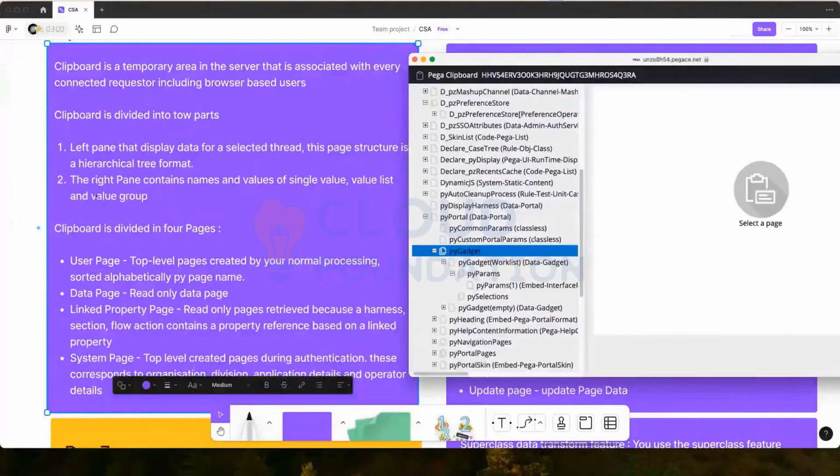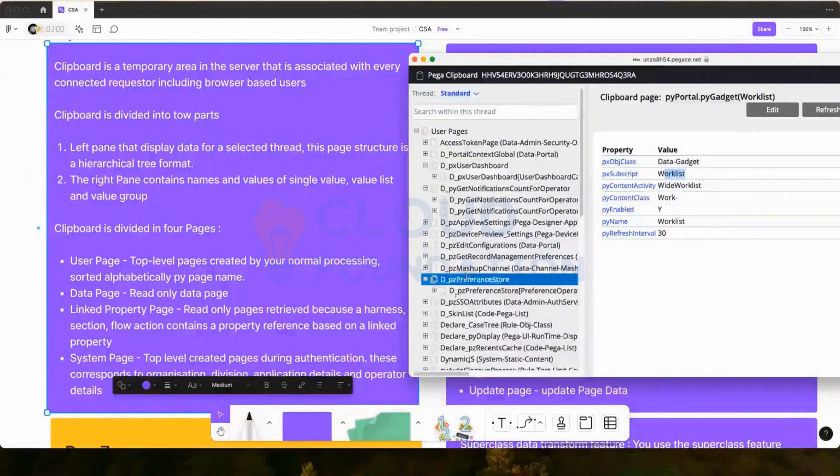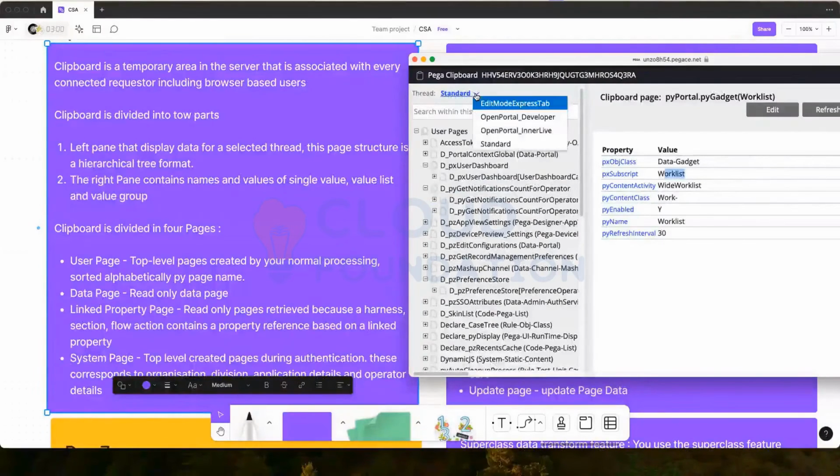Now the right hand side contains the names and the values of single value, value list and value group. For example, if I click here, only the single value, value list and value group properties will come here. This is the hierarchy or tree structure of the pages, and this is the single values. The data will come only for the thread which you select through this drop down.